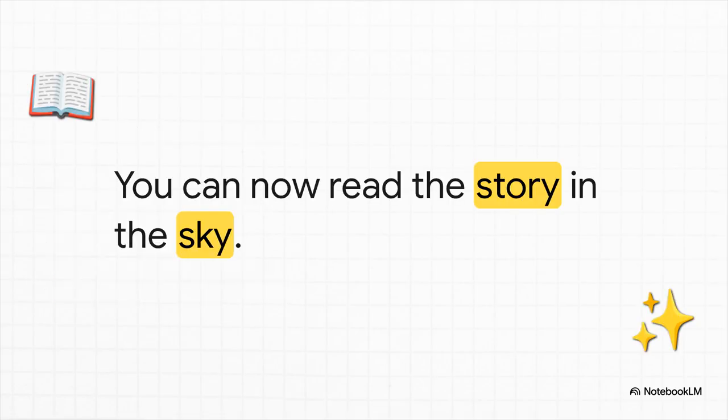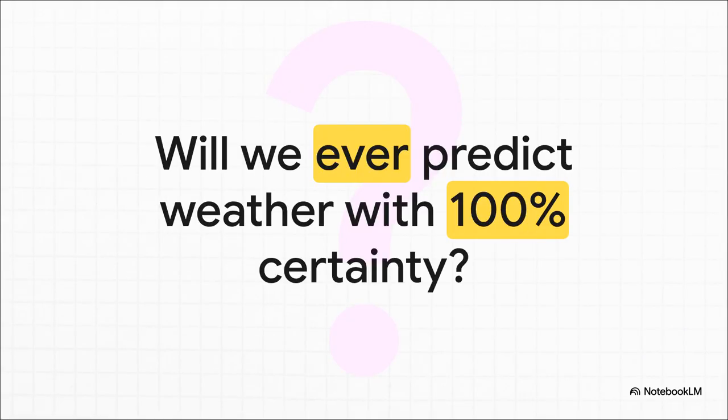So, the next time you look at a weather map, don't see a secret language. See a story of pressure, of colliding air masses, and of the incredible, dynamic atmosphere that's right above your head. And the best part is, you now have the tools to read it. And that leaves us with one final thought. I mean, we've come so far, from simple barometers to these advanced satellite radars that can literally see moisture in the air. As that technology keeps getting better and better, do you think we'll ever reach a point where we can perfectly predict the weather with 100% certainty? Or will the atmosphere always have a few surprises up its sleeve for us?